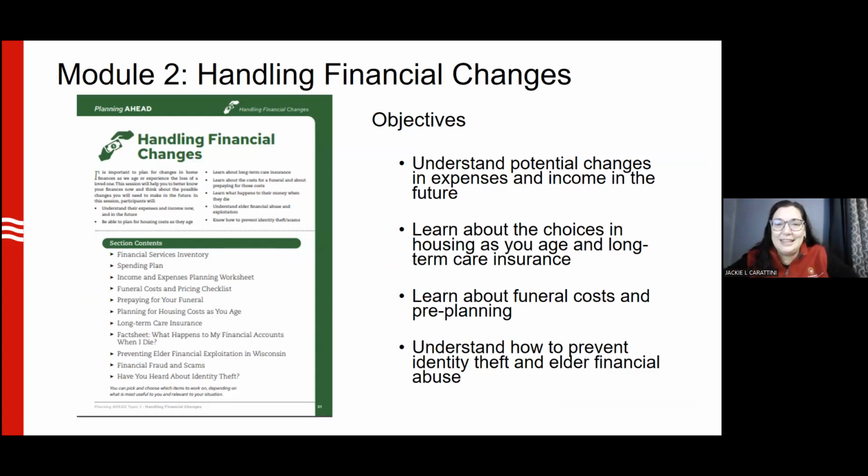This one, as you can see from the contents, is pretty lengthy, but we do talk about how, as you transition through life and plan for changes, it's important to plan for home finances, right? Whether you are experiencing the loss of a loved one or just transitioning through life, this module helps you organize yourself and really think about the impacts on your finances that some of those life changes may have, and helps you think about the future. This also makes it a little more manageable and not as daunting when the time does come and you have to implement some of these changes.